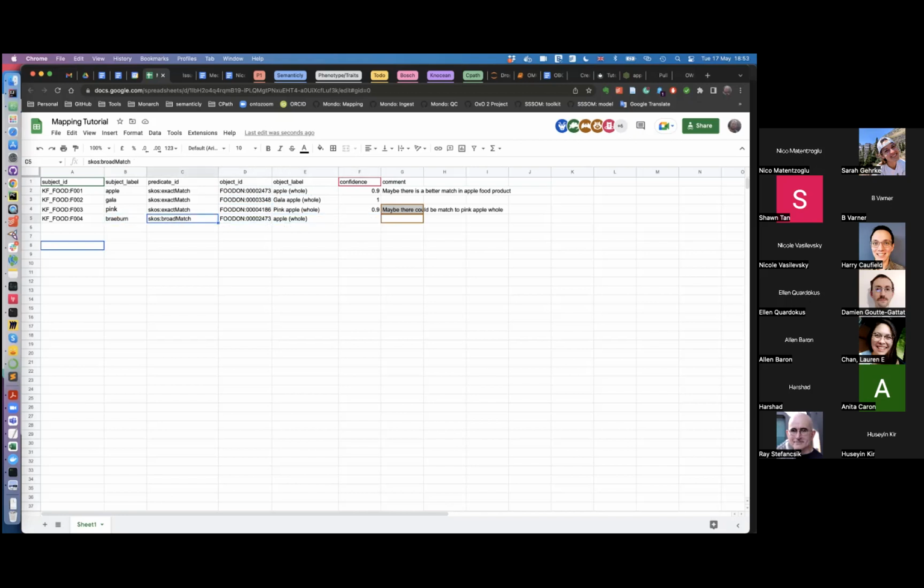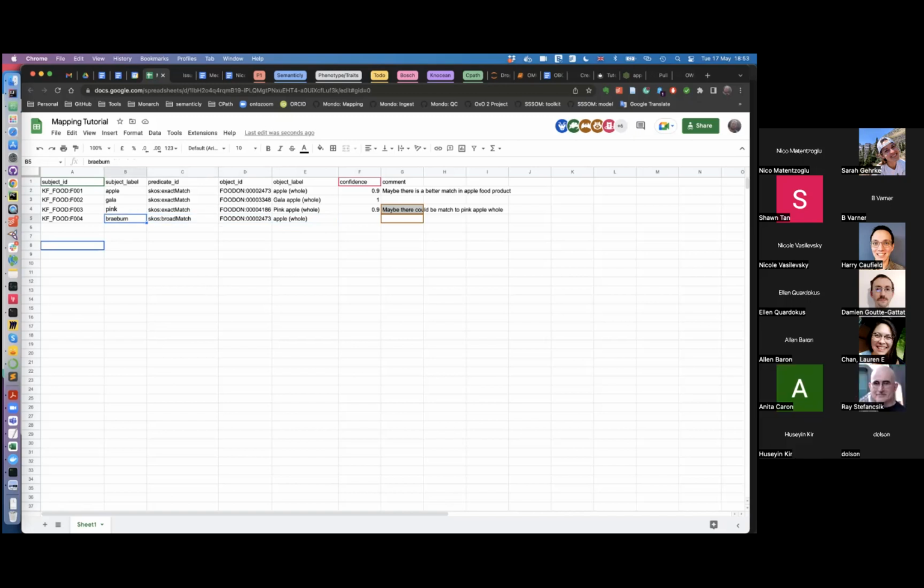Another way for some use cases would be to simply create a negative mapping, and I give an example in the tutorials as well of how to do that. But in this scenario, because our use case is to group information in our database according to FoodOn, we decide that broad match is the way to go. There is no rule that can tell you how to map this term that doesn't exist. You always have to be aware of the use case that you are trying to solve, the target solution that you want to apply with the mappings. For this use case, do you want to map broadly or do you want to exclude the mapping?